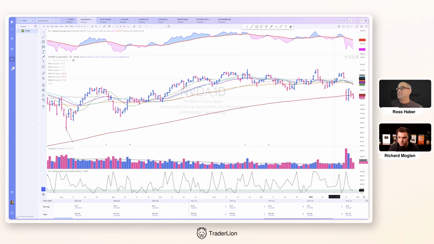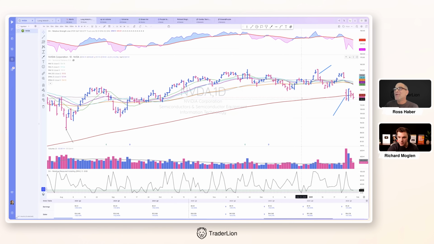Yep, and very, very short term, my eye goes to this relative strength line, which is very close to making a new all-time low ahead of price here, right? I'm just watching that relative strength line, which is at least slightly leading it to new lows now. Bars like this and gap downs like this suggest that the stock at the very least needs time to reset and heal. So we'll have to see what happens.